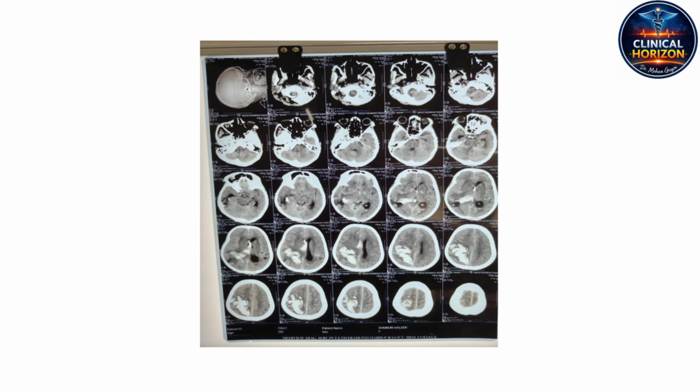Which is exactly the kind of complication that turns a dire situation into an immediate battle for survival. Blood spilling into the ventricles. Yes, when the hemorrhage ruptures into the lateral ventricles, it disrupts the normal circulation of cerebrospinal fluid. This often leads to acute obstructive hydrocephalus. So the fluid backs up. And the pressure climbs even faster. In the emergency department, the logistics immediately shift toward heroic measures to manage that exponentially rising intracranial pressure. Often requiring urgent ventricular drainage? Correct. From the hyperdense pressure cookers of active bleeds, let's pivot to the exact opposite pathology.